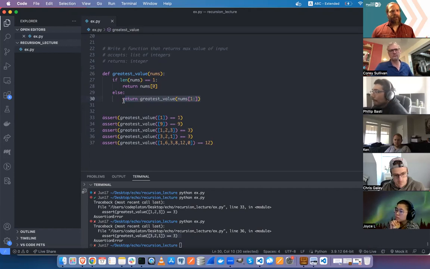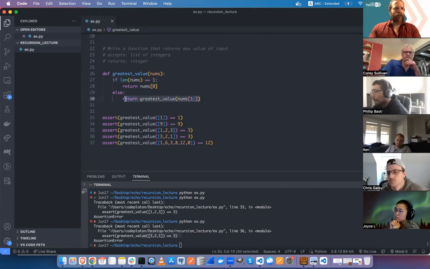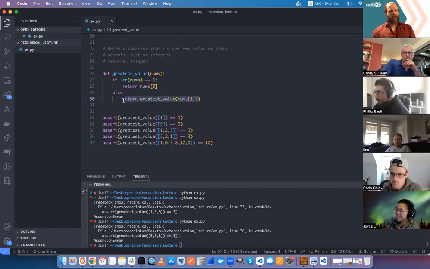So we have the basic framework, we have our base case, which we know, and we have a recursive case, and we know that in a recursive case we have to recurse, and we have to break down the input until it reaches the base case. So if we have a list, that means we have to pass in a shorter list. We're just arbitrarily chopping off 1. We don't know what the logic is here, but we know that it's going to be something like this.